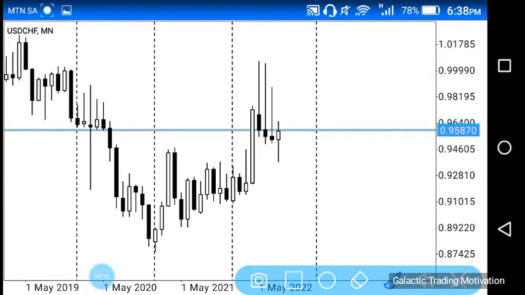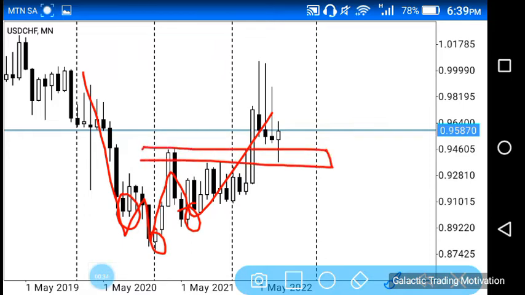So immediately I can see that we had a very nice inverted head and shoulders pattern in this region, with this being the left hand shoulder, this being the head, and this side being the right hand shoulder of that inverted head and shoulders pattern, right? And then we had the neckline of that pattern being in that region, and we saw price breaking to the upside of that neckline and then coming down to test the neckline of that pattern.